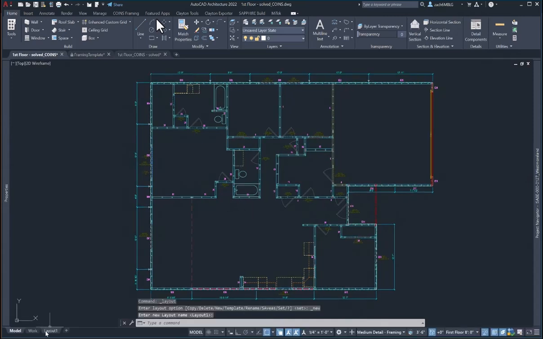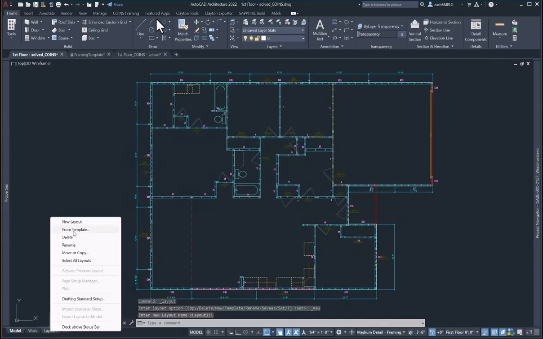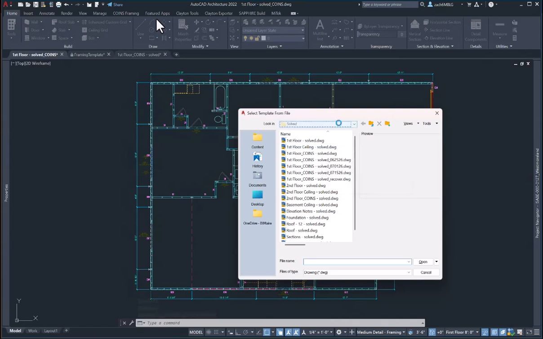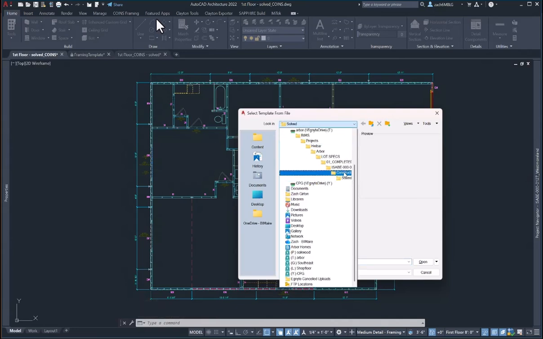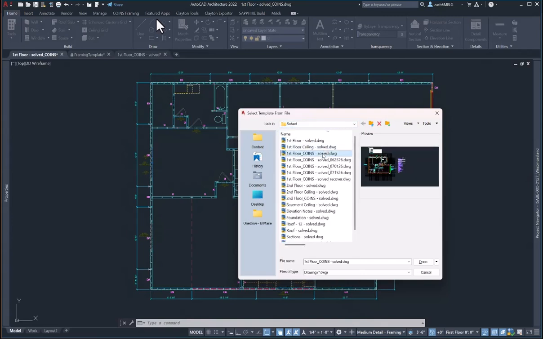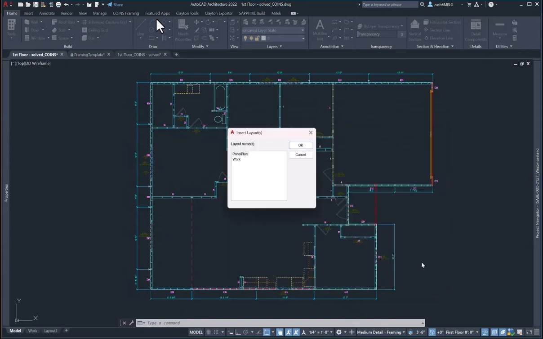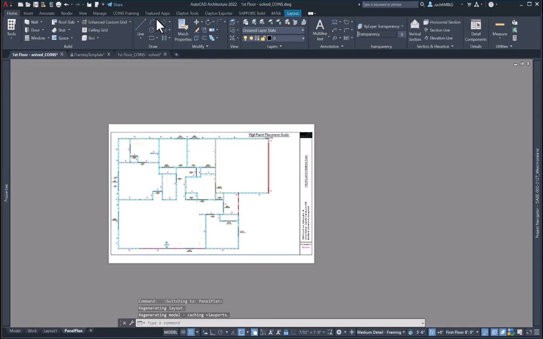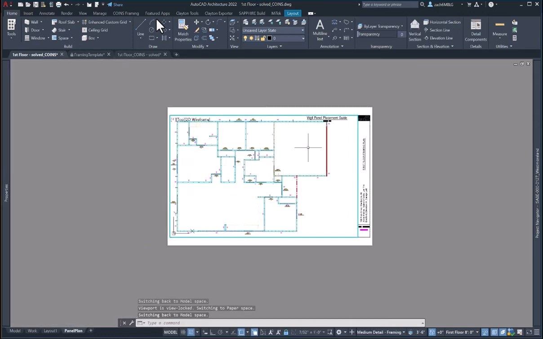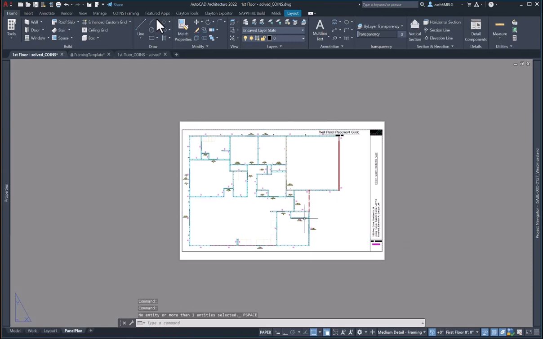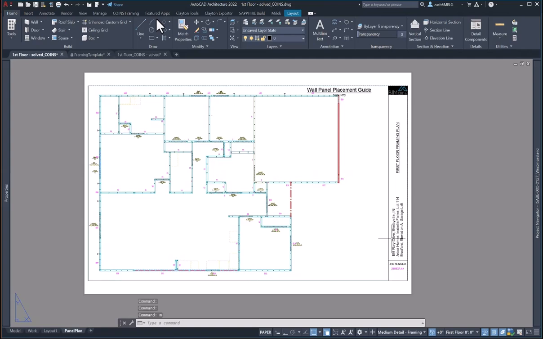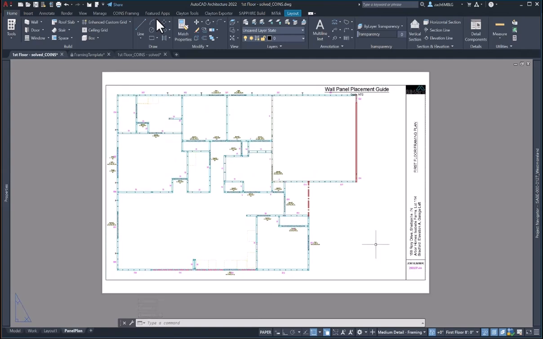So we're going to add a layout. We're going to import a layout from template. I'm going to go to our previous project where we've already done this, just right here. We're going to pick our panel plan. And you can see we already have our title block set up, our drawing on the viewport on the sheet, on the layout. This is a garage right versus garage left. So I will update this job information for the specific Isabel Farms 127.